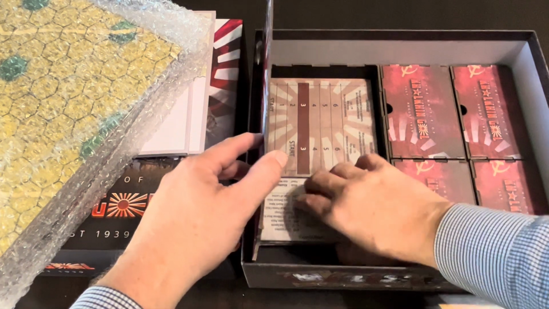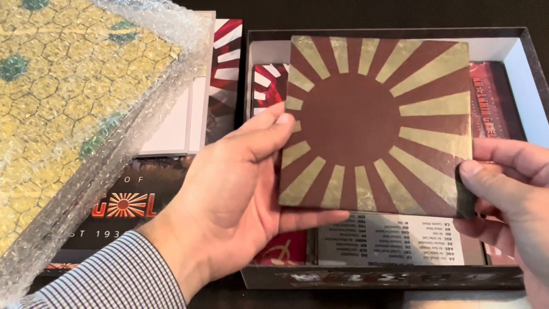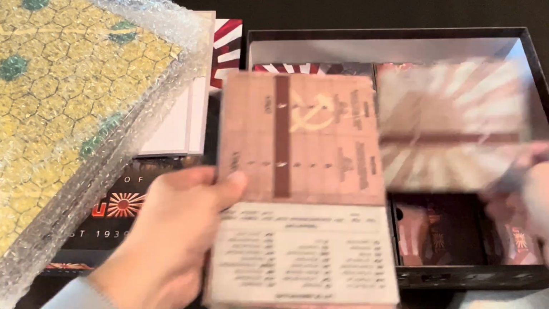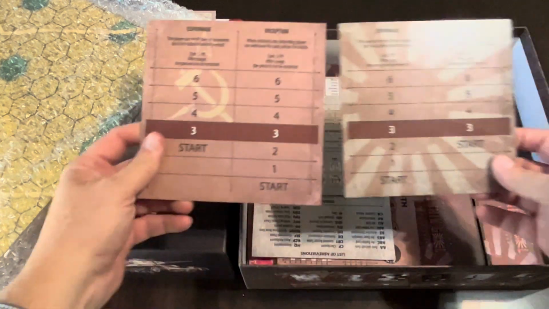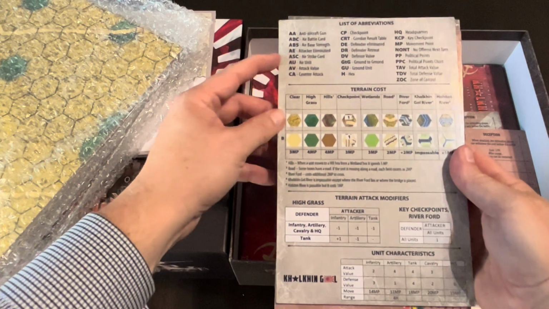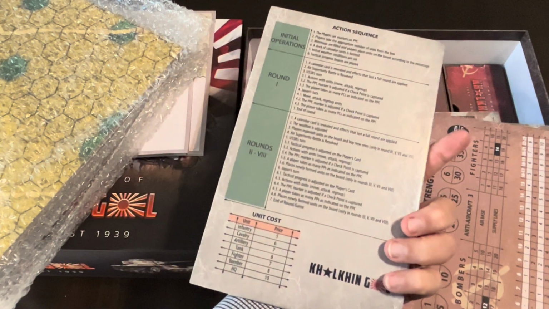So you can see that there are nice thick boards in here. That's something else I like about Princeps games, is their quality is really nice. So we have this board here, really good thickness. Looks like this is an espionage and deception track there. Then we have an espionage and deception track for the Soviet Union. So you got Japan and the Soviet Union. Then we have a list of abbreviations and terrain costs. This is kind of your terrain guide. Terrain attack modifiers, unit characteristics. And you have an action sequence.